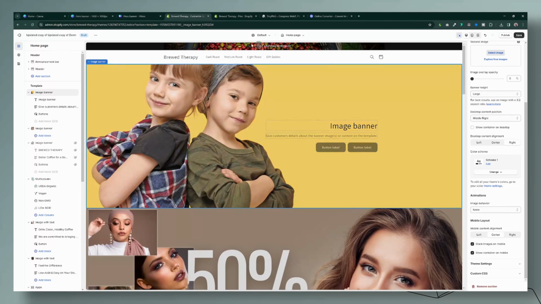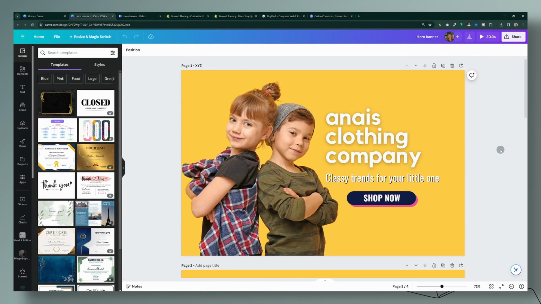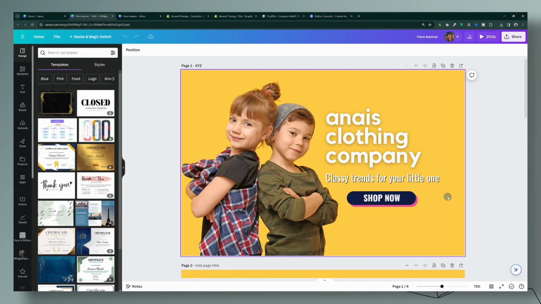Okay. So if we go back to our original banner here, again, remember the anatomy of our header. We want a good eye-catching header text. We want a subtext, if you have a subtext or you want a subtext, then we want a text that is supporting the heading and then the call to action, right? So we have this image here that shows the kids. This is the name of the company, and classy trends for little ones, right? And then the shop now, okay? So again, all of this needs to complement each other. So those are the components that you want to add to your header.